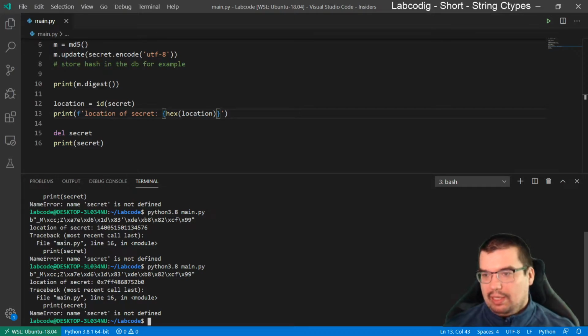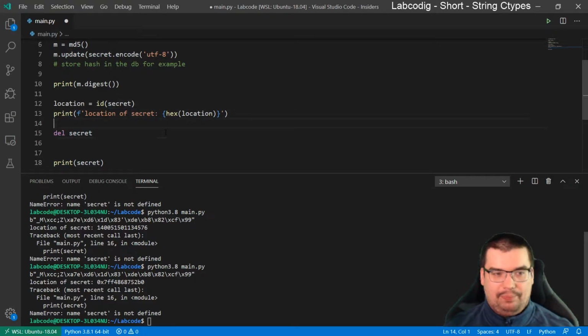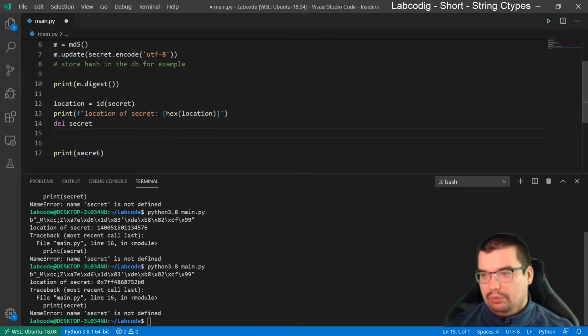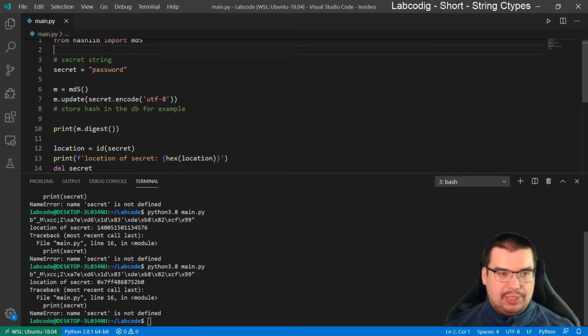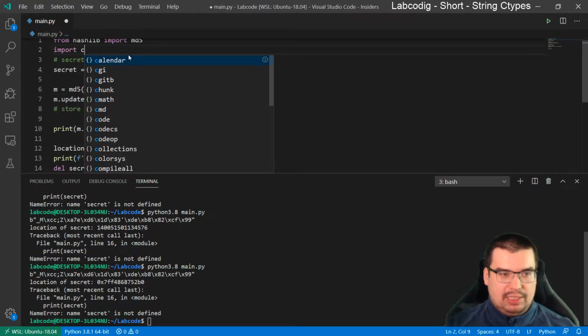Okay. And what's the problem? It's maybe not a problem. It's something that we need to keep in mind, that I am able to access this memory location without using the secret reference. So what can I do? I can import ctypes.